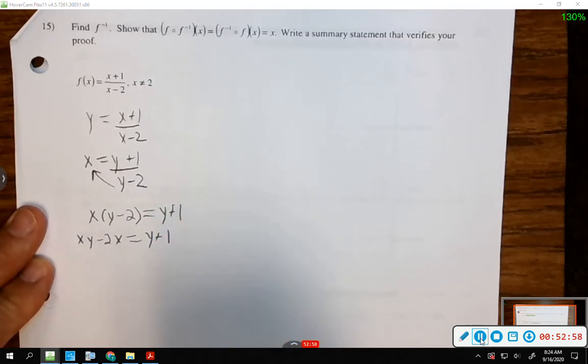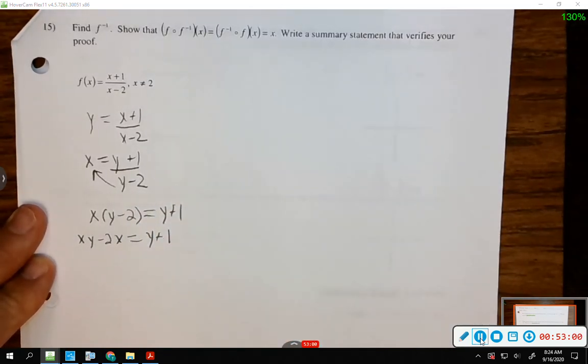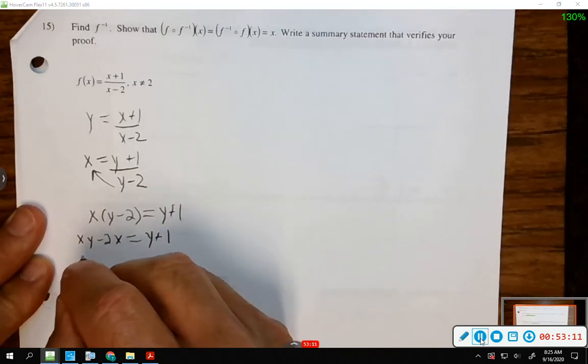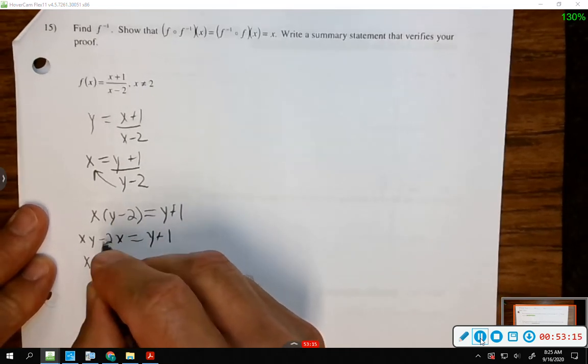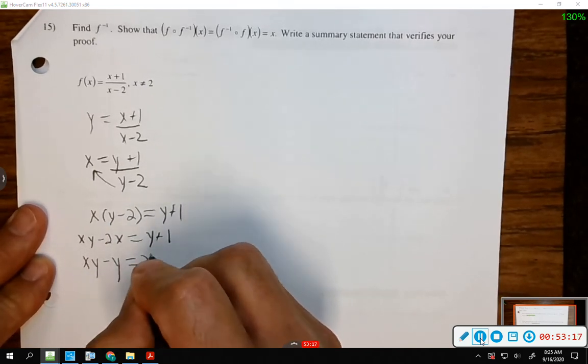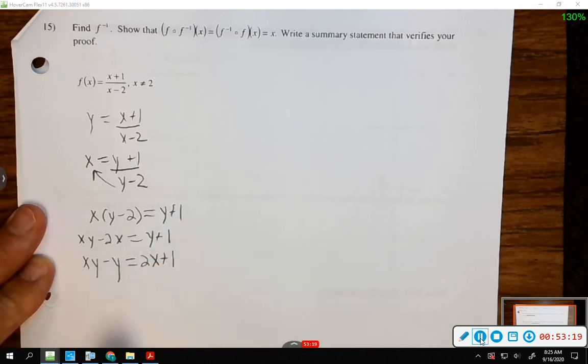Now, I want to solve for y. Well, there's 4 terms. 1, 2, 3, 4. 2 of the terms have a y. 2 do not. Get the 2 terms that have y on the same side by subtracting the y over here and adding the 2x to the other side. And then how do I make 2 terms involving that variable become 1 variable on that side? Well, you factor it out. It's called the greatest common factor.